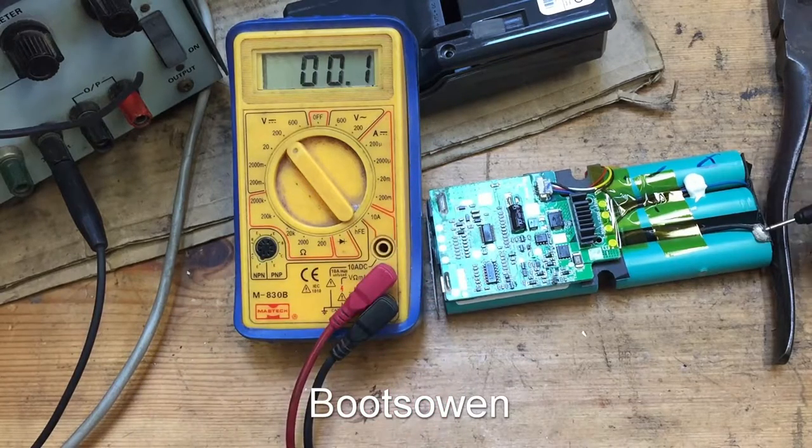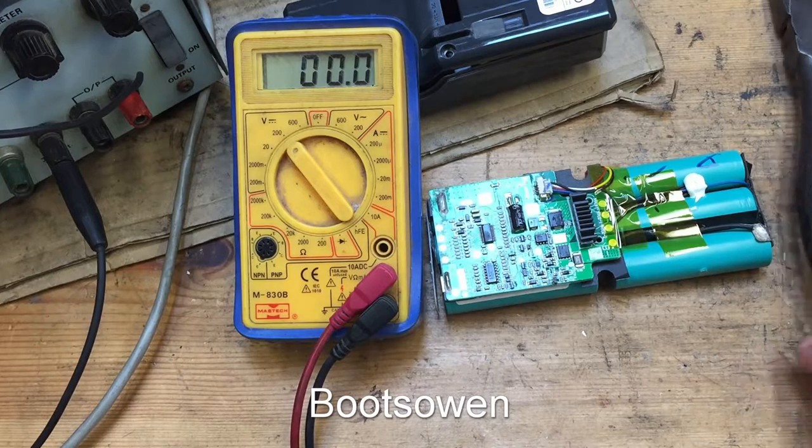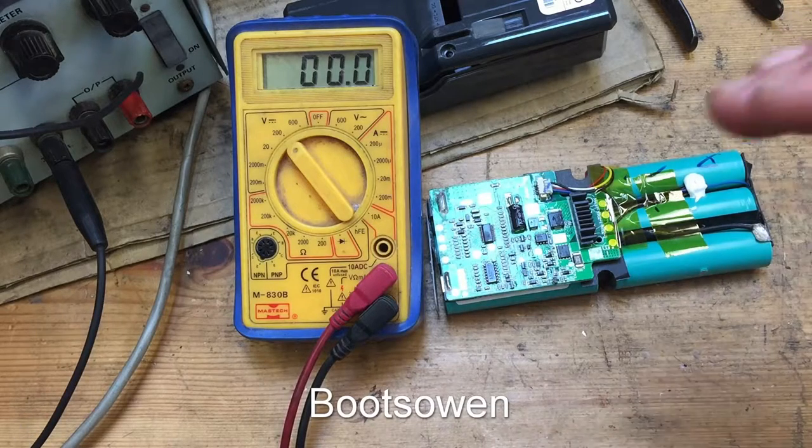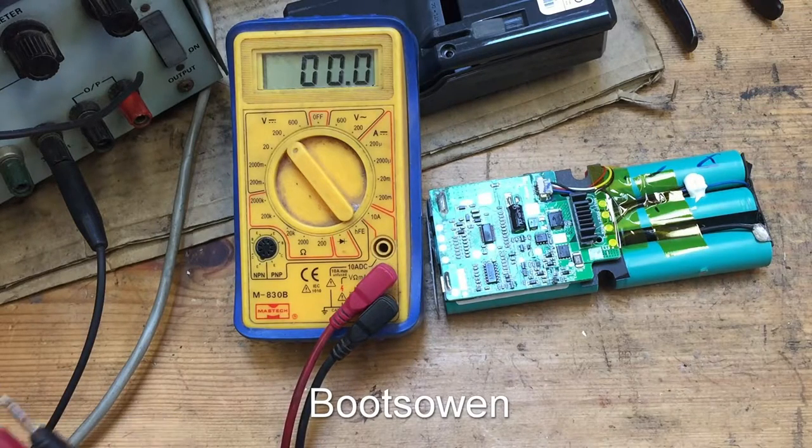18650 is 6 times 3.7 volts, if you're able to do sums faster than me. Anyways, it's up there with where it should be, so I'm going to reassemble it, and you've had to bear that preamble, and we'll see if it works, and we'll see if it charges, and we'll see if it's back to normal, and if it is, it's a success.